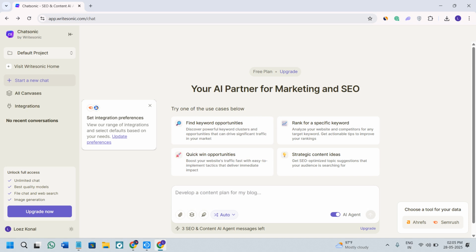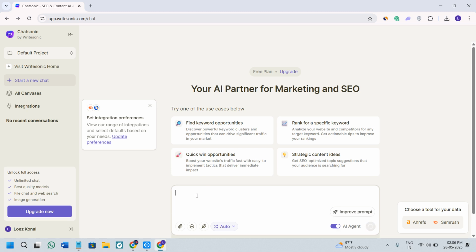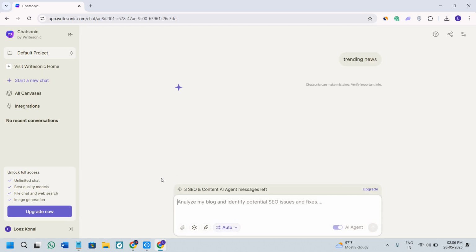Now, what makes it different, you might be wondering. So, unlike most other chatbots, ChatSonic can actually pull the live data from the Google search. That means that if you ask about trending news, prices, and current events, it is going to give you the real-time answers, which is great for social media and research. For example, here in this chatbot, if I type trending news of today, it is going to give you the response based on the trend that is going on.